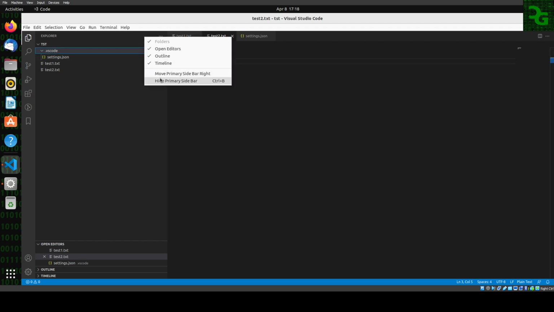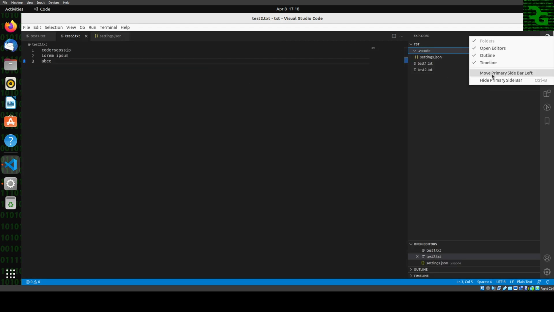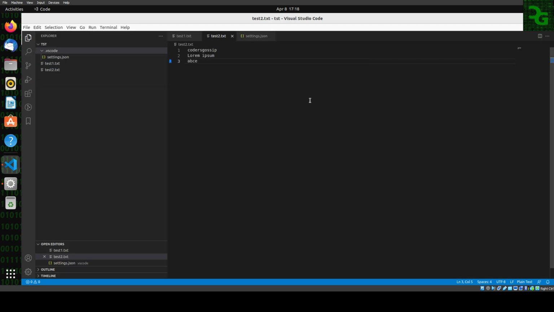It is showing move primary sidebar to right, so it will go to the right, and if you move the sidebar to left, it will go to the left. But along with it, you also have one secondary sidebar which you can enable with Control Alt B. So it will enable this secondary sidebar.